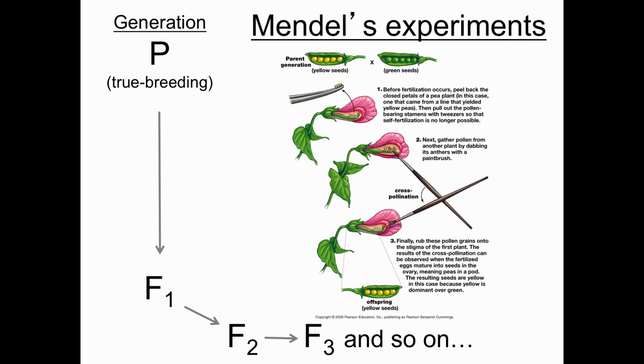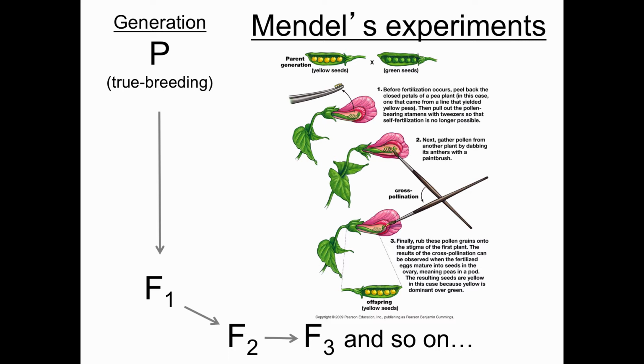There are some traits that are inherited via these Mendelian laws. Unfortunately, with humans and animals in general, it's not always that straightforward. But we start with the easy one, and Mendel's work is the easiest to understand. It's the most straightforward. So just to get you up to speed on what he did.